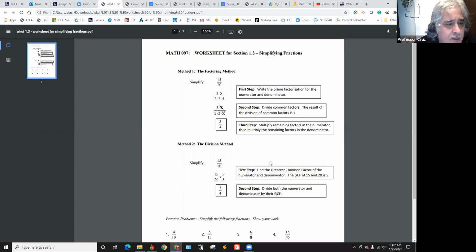But there are also other possibilities, and this is why when you're using this division method, you've got to find the largest one possible, because just because it's not divisible by 2 any longer doesn't mean it's not divisible by something else. There's also 5, and you can tell this one's divisible by 5 because the numerator ends in 5 and the denominator ends in 0. All right.